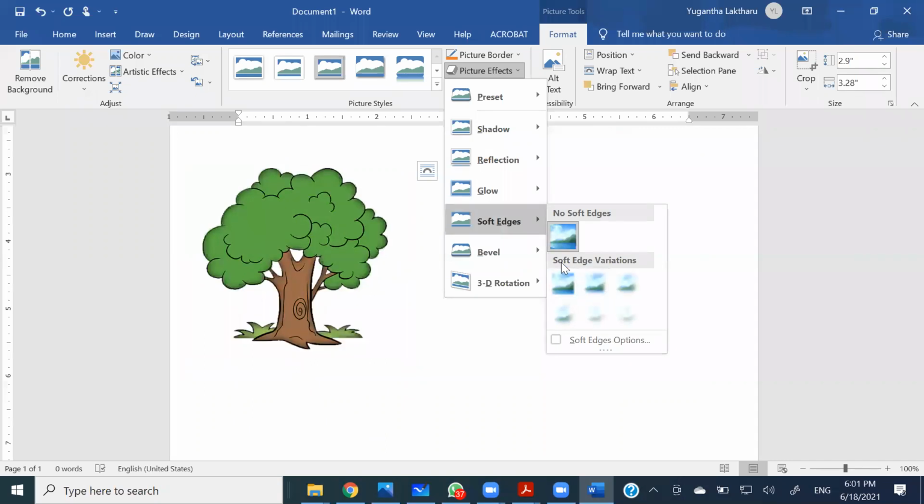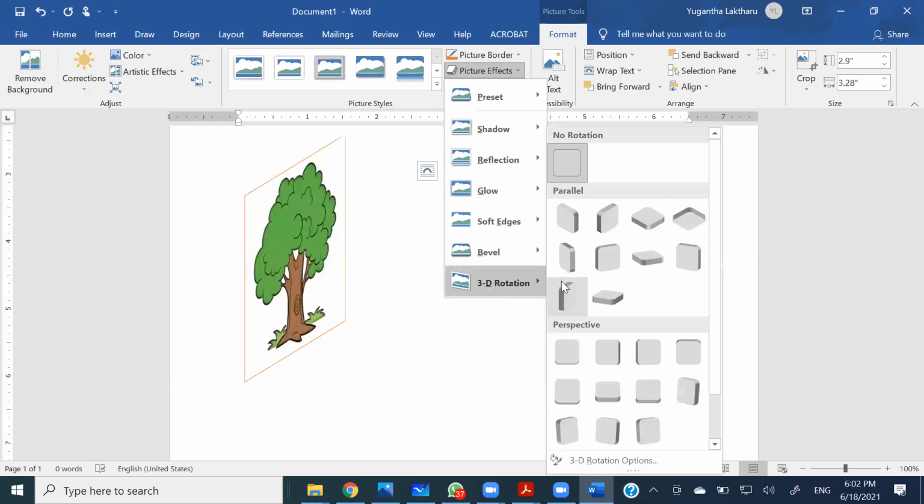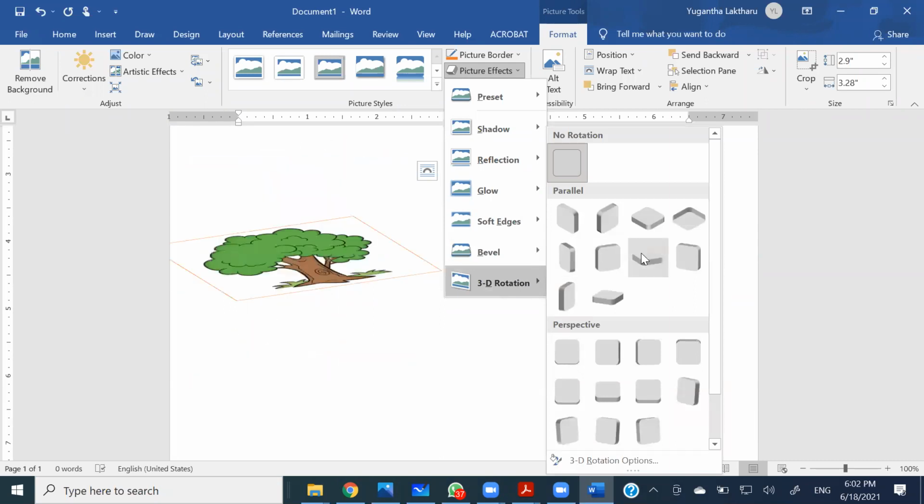Bevel and emboss, it's really not very much applicable to this, but you can change the things up to some extent. And when it comes to the 3D, you can turn it as you want.